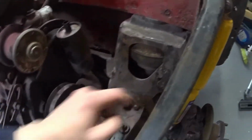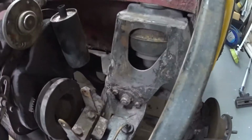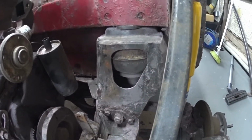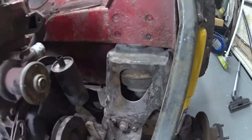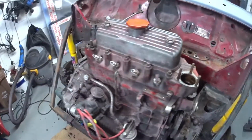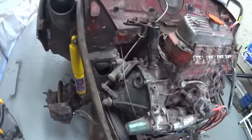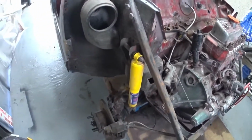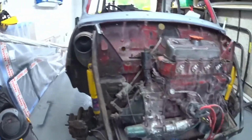Suspension, not too sure, I couldn't tell you whether they're newer or not. A little bit of rust obviously in the metal piece up the top here, but overall I'm just starting to dismantle everything as well. You can see obviously it's a bit of a mess, but certainly we'll get where we need to go.